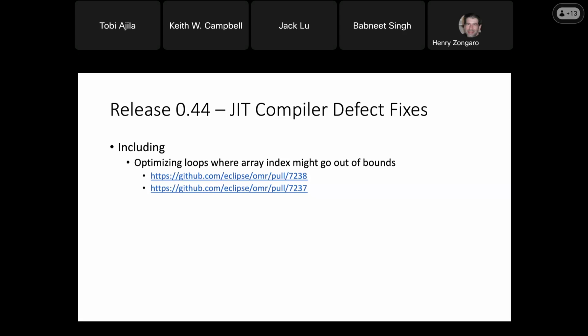So a very large amount of work was put into being able to detect, before a loop is executed, whether array indices could possibly go out of bounds, and then forcing the checks to happen inside of the loop, versus recognizing when the array indices will not go out of bounds and just doing that check up front with a one-time check before the loop is executed. So that was a big robustness improvement. This is an optimization that has long existed in the JIT compiler, but we made sure that it was fully robust.